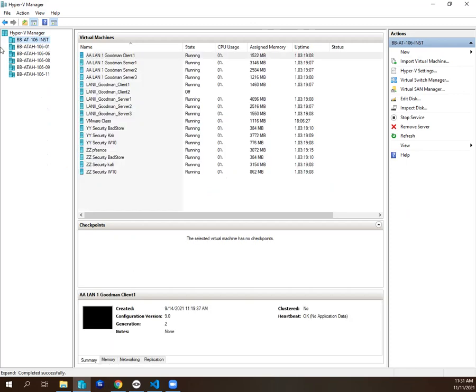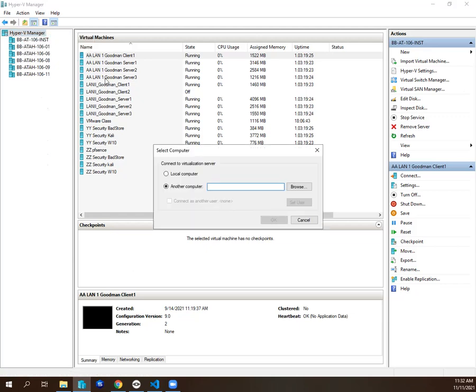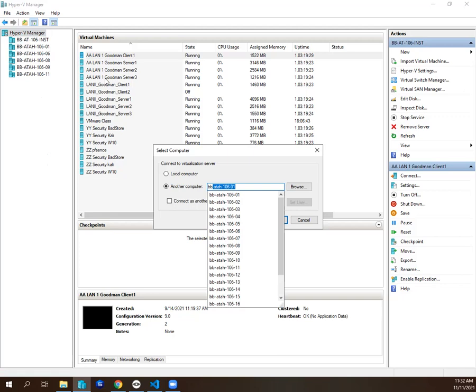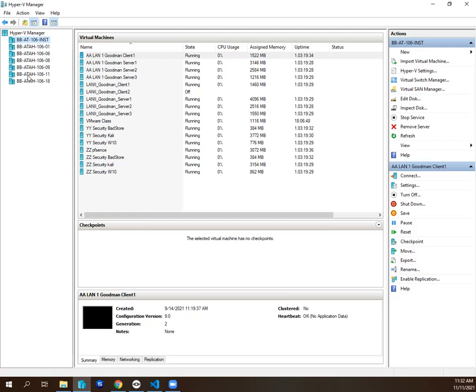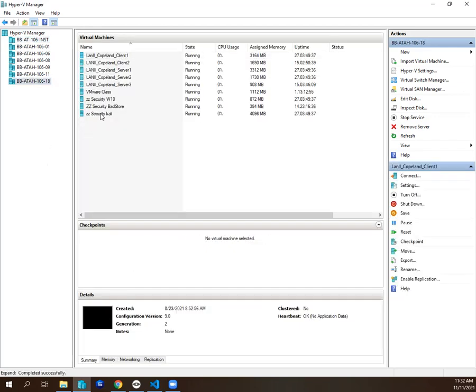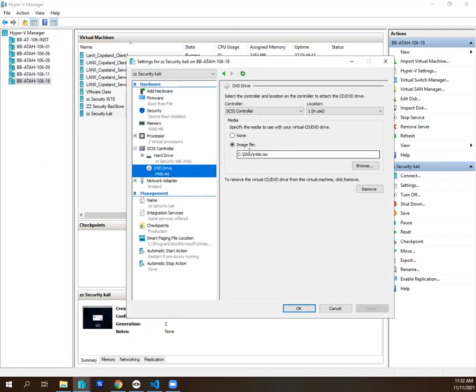Power of centralized management. Did you watch this? Hyper-V Manager. Y'all been using that all semester, correct? Have y'all connected to another computer? Probably not, probably haven't needed to. But I can connect to another computer. BBATAH 18. Hit enter. There's 18. So one of these systems here has an ISO image attached to it.